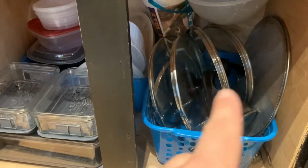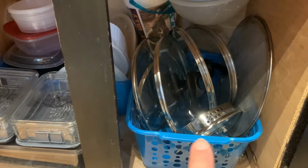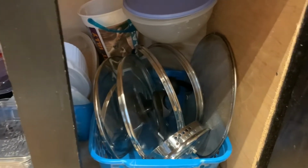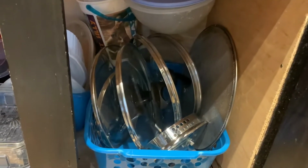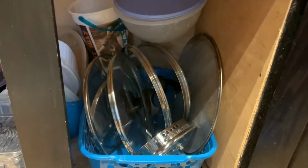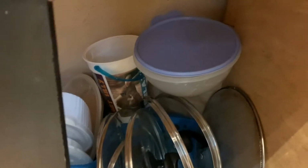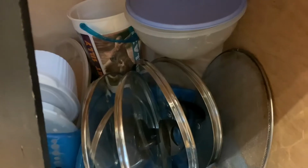I have my stuff down here, my mixer, my backup crock pot. In this area over here, I have all my lids to my pans that are currently in my oven because that's where we like to keep them. And I do have some hanging ones. So the pots are in the oven, the pans are hanging up top. I have some Tupperware to take my lunches to school in, and then I have this thing over here for when we go to the zoo. In the summertime, we go to the zoo a lot and we get really cheap refills if we have that cup, but I never want to get rid of it.